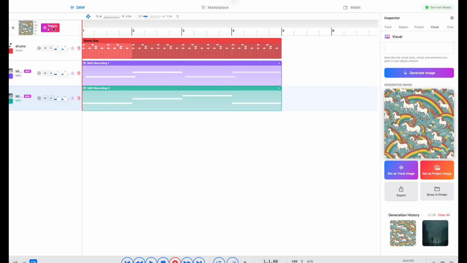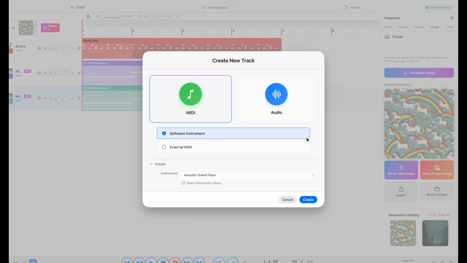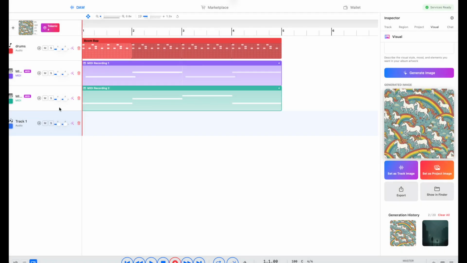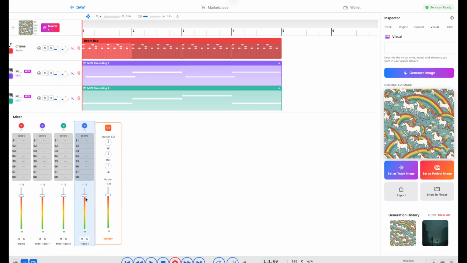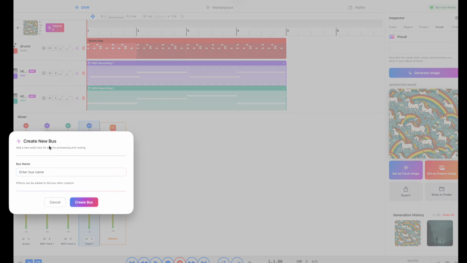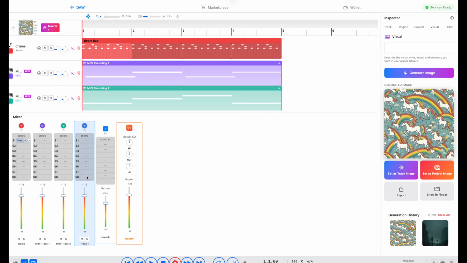So before we go forward, there's two more cool things to show you, and then we'll tokenize this, and hopefully it'll show up in the marketplace, and then we'll be able to buy and sell from the two different addresses. So before we do that, the cool thing is if you create a new audio track, and that's this one now selected. Oh yeah, I didn't even show you this. There's also a mixer down here, and from the mixer, you can create a new bus and do something like a reverb. This is also stuff you would expect in a digital audio workstation. And so you can see that now created this reverb down here.